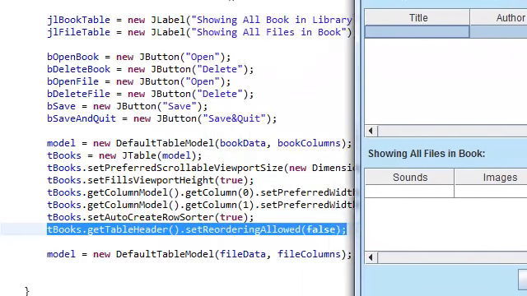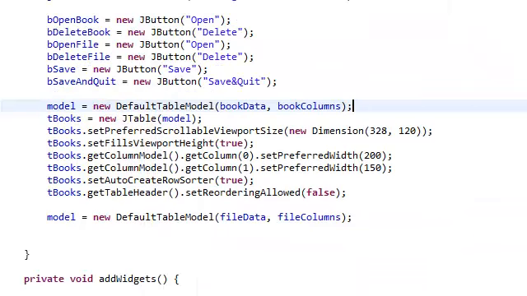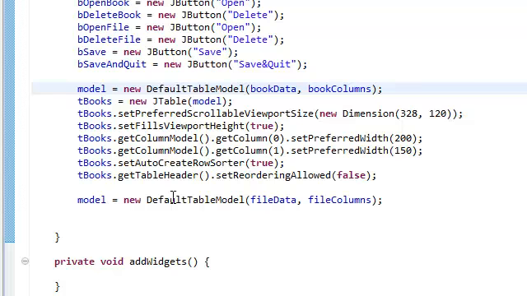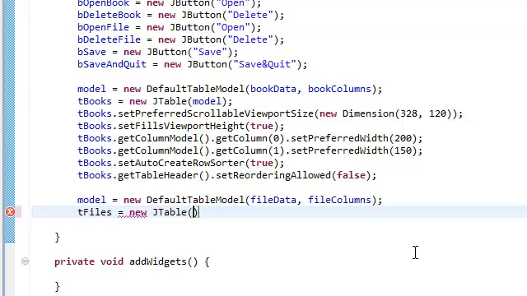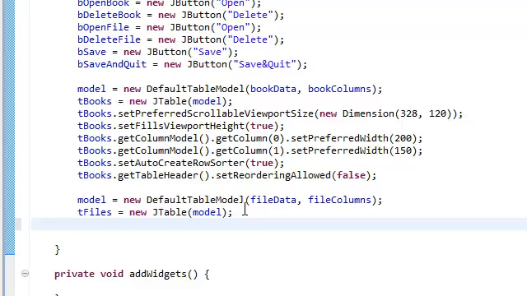So now let's move on to instantiating our file table. tfiles equals, and pretty much do the same thing.